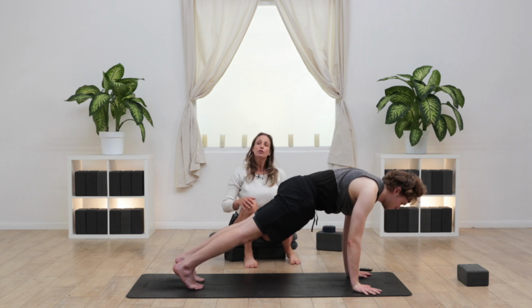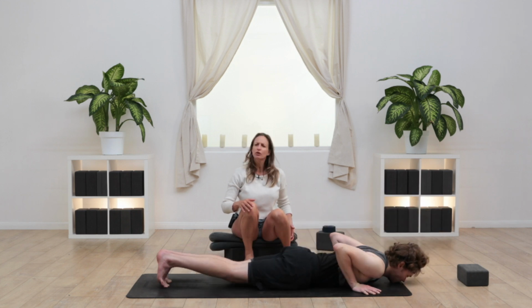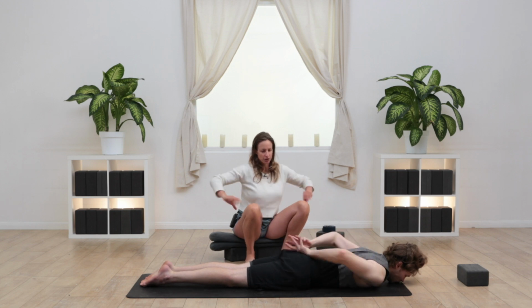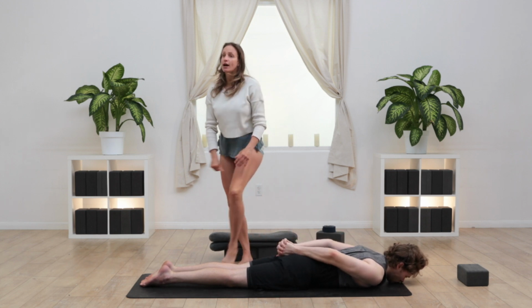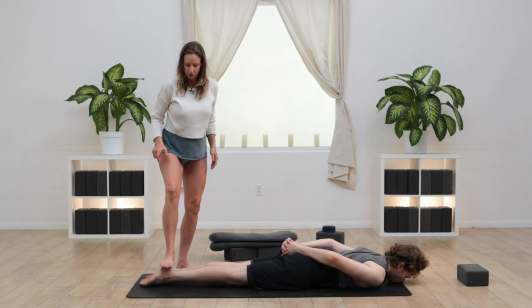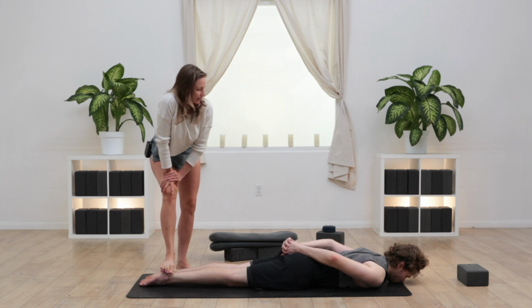Okay, lower all the way completely down to the earth. And we're going to do a little counter pose from that warrior one. So you're going to take your hands behind your back, interlace your fingers. Good job. Again, if you have a little piece of furniture you can wedge your foot under, do that. I'm going to just use the weight of my body on Chris's heels.